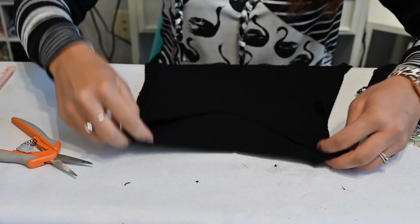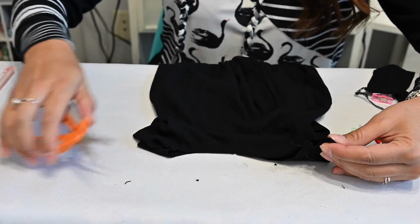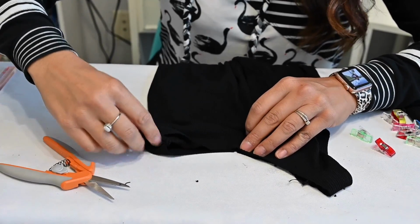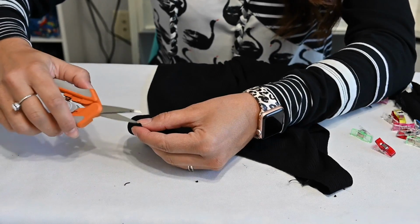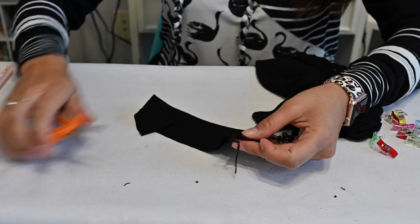Then we match our front and our back notches and we go to the sides, because our shoulders are not our quarters. If you go by your shoulders, your neck band will be crooked. It will not look nice. So make sure you quarter. And then I'm gonna do the same for my neck band.